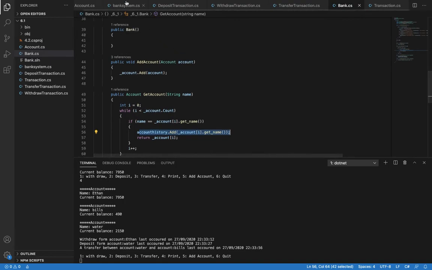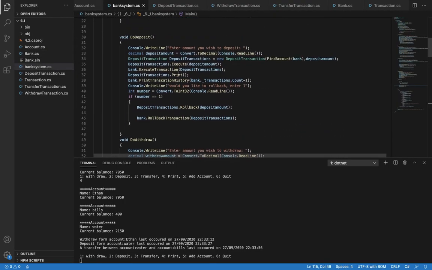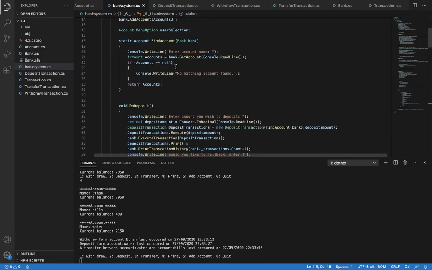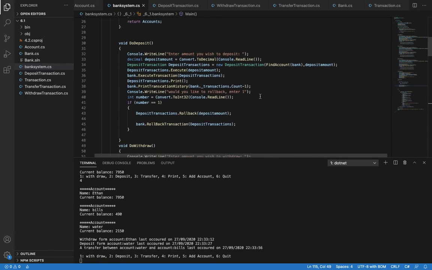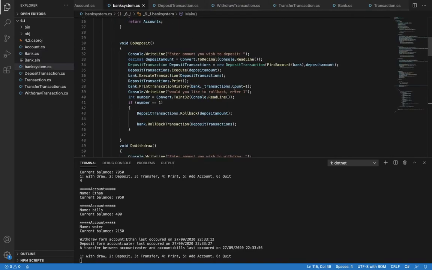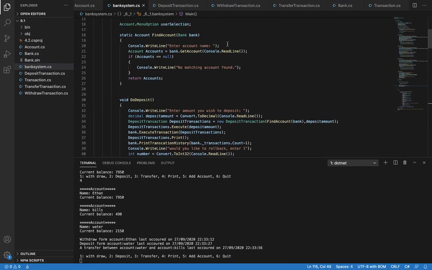So every time in our account we run the get account function, which is, I believe, wait, was that get account or find account? Get account, yeah. Okay. So we run that in here in the code, just up here.